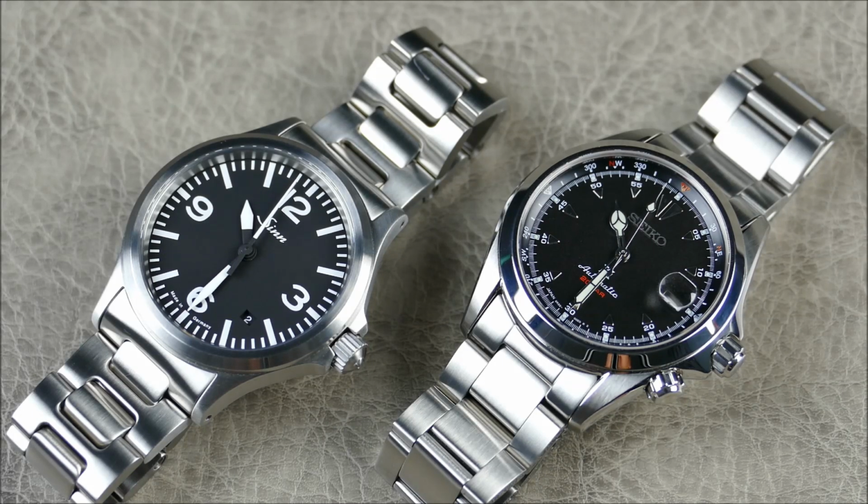Sinn have created a very respectable brand and a very hip, fun brand, and I think they do get a lot of respect. Seiko's a little bit more hit and miss because they have some issues still, right? They have such a wide range of watches that, yeah, there's going to be some that aren't going to be interesting to you, and there's going to be some that are probably not up to the level that you'd expect, but it's a completely different ball game.